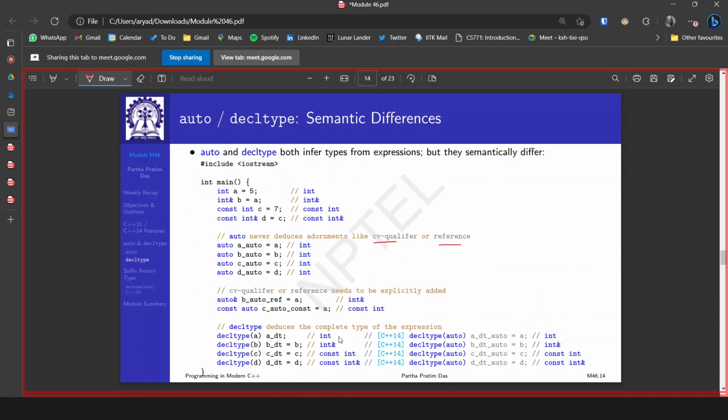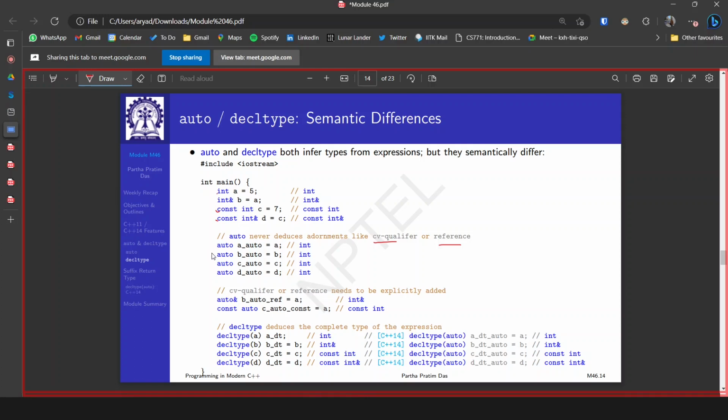This is visible, right? As you can see, we have an integer a, then we have an integer reference b, and then we have a constant integer and a constant integer reference.